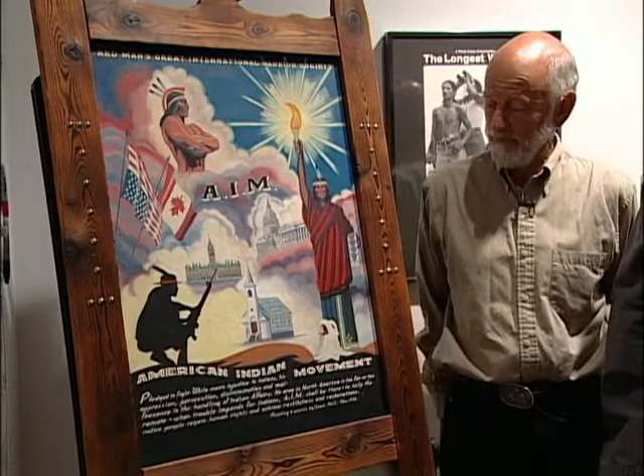This poster — tell me about this, Vernon, because this has real historical significance. The topic of this poster is the Red Man's Great International Warrior Society. This was painted — and this is the original, incidentally — by a very prominent leader of the Cognawaga Mohawk in Canada, Louis Hall. This was presented to my brother, Niganwe Wewewe Dunn, or Clyde Belcourt as most people would know him, in 1973. It's very descriptive of the struggle at that time and was captured in oils by Louis Hall.